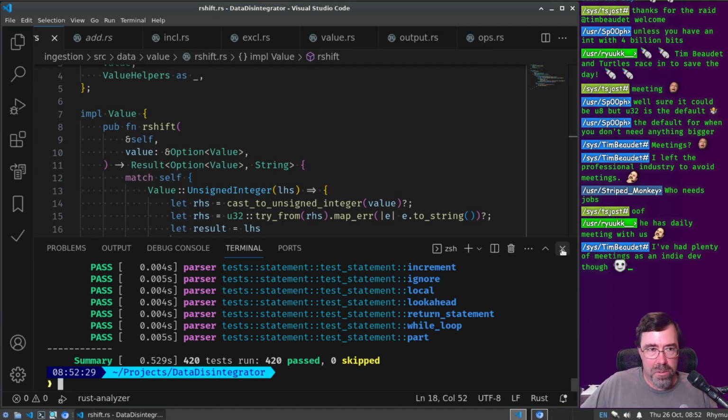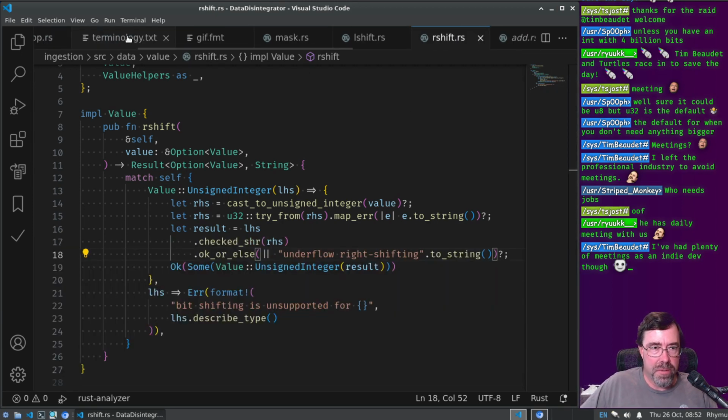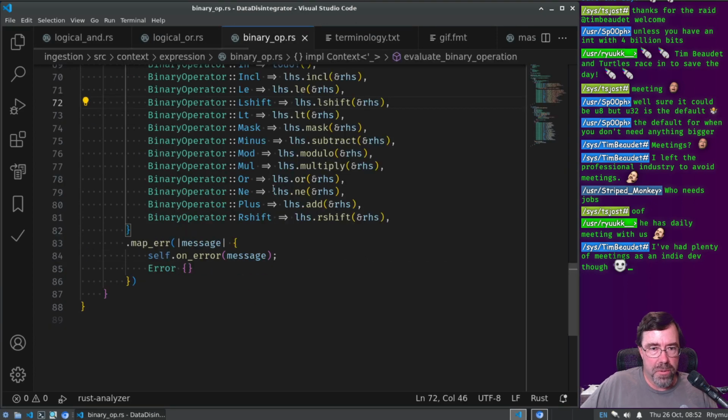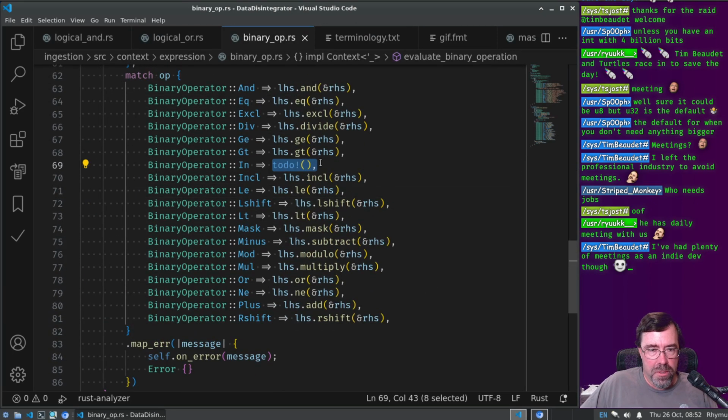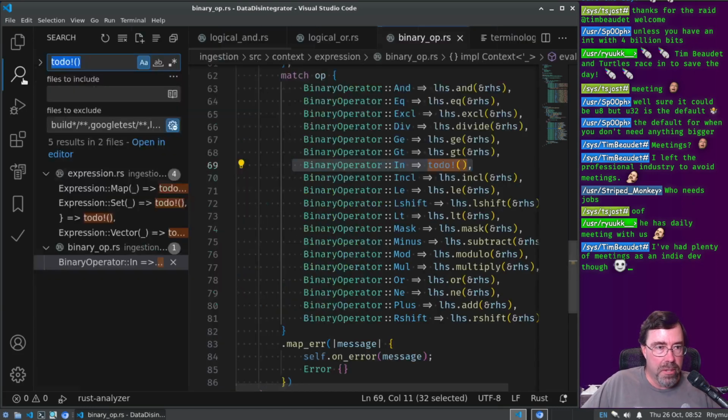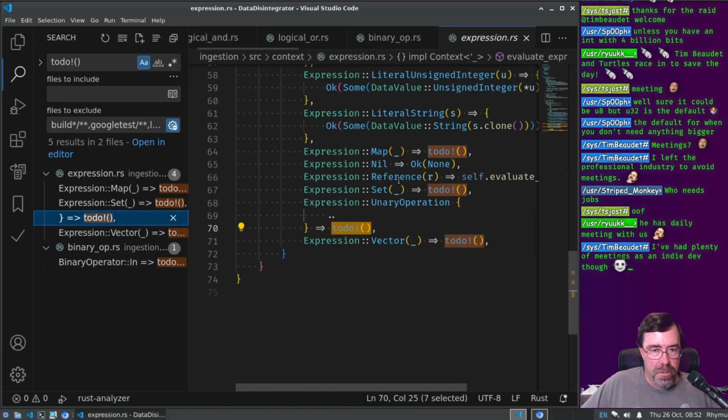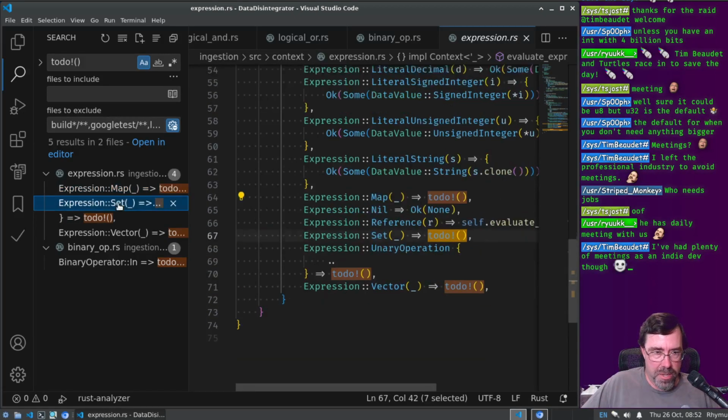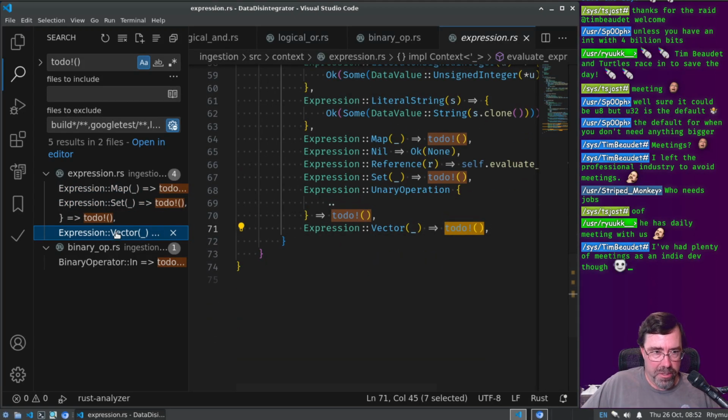So I've gotten all of the binary operations done except for the set membership. For A in B, B needs to be a map or a set, and I don't have that supported yet. That's one of the other to-dos. I have unary operations, but after that, the only thing left are the complex value types: vector, set, and map.